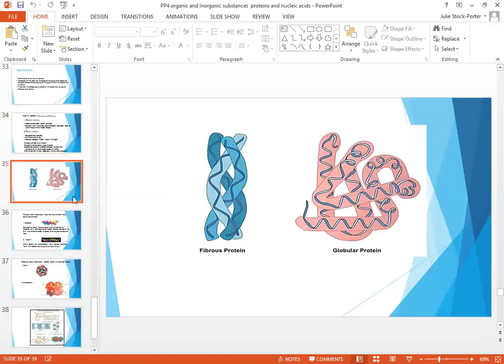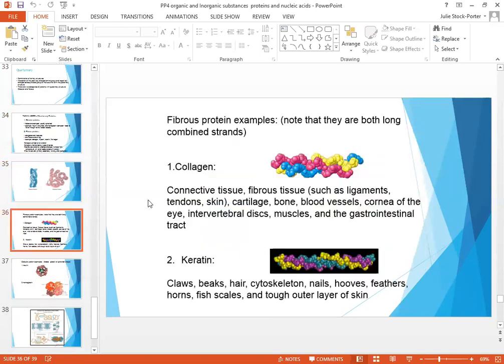Now here's the examples of the quaternary. Here's fibrous. Do you see how it's just tubes? It's kind of elongated, and they come together. See, this would be 1, 2, 3 tertiary proteins that came together to form a bigger, stronger unit. Here's a globular protein. This is one that has a very folded structure that is usually quite round. And here again, a fibrous protein. These are examples of fibrous proteins.